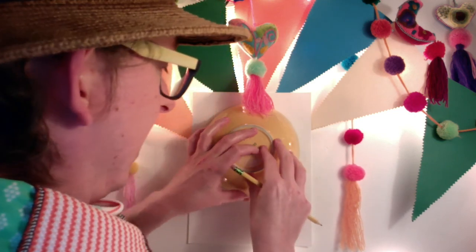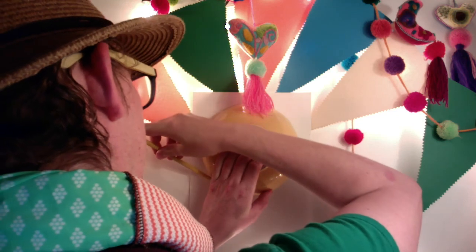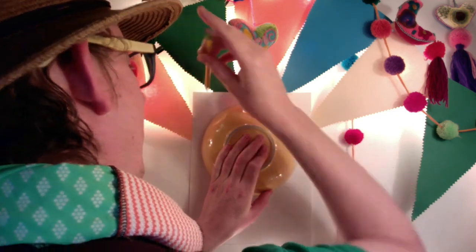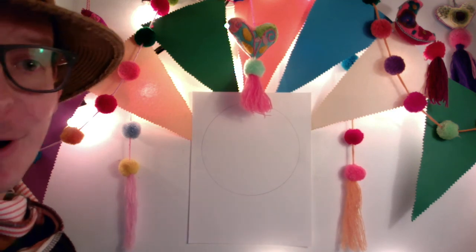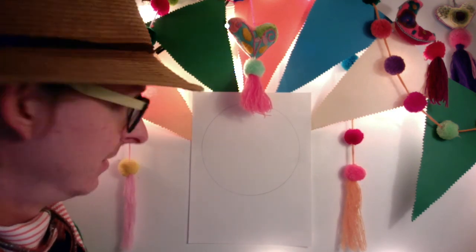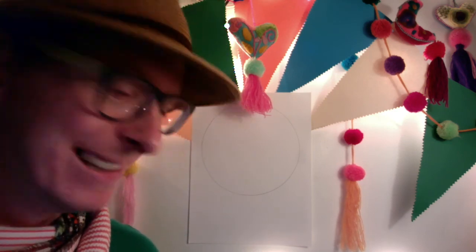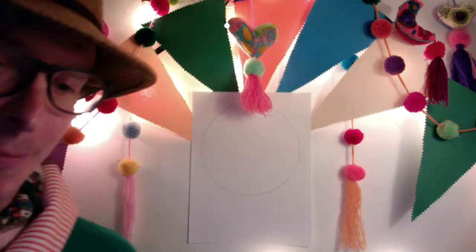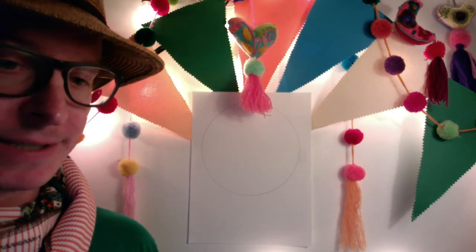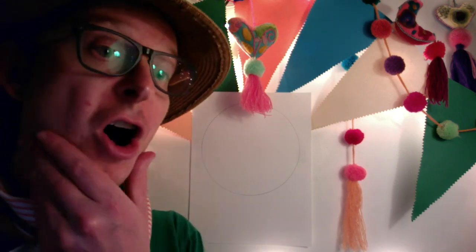At that point, I'm going to shift, move my hand. And keep tracing. And look at that. We got a perfect circle. Is it looking like a skull yet? Kinda. Not really. But sort of. So, once you have your perfect circle there, we're going to draw the jaw.